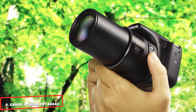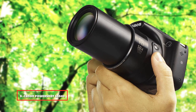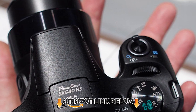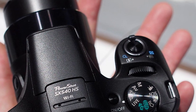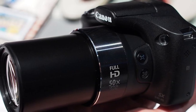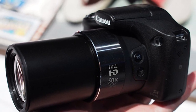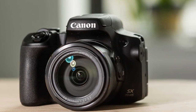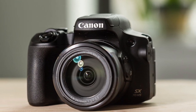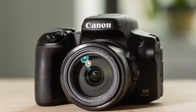The number five position is held by the Canon PowerShot SX540 HS digital camera. It's a compact bridge camera with a powerful optical zoom. The 20 megapixel 1/2.3 inch sensor is paired with the DIGIC 6 image processor, incorporating Canon's HS system for better image quality in low-light conditions. It is also capable of shooting full HD video at 60fps, but the highlight is the zoom range of 24-1200mm in 35mm parlance, making it a very handy camera for travel.